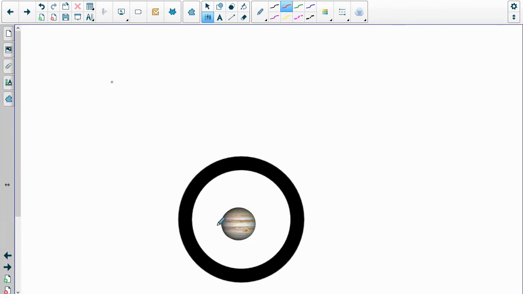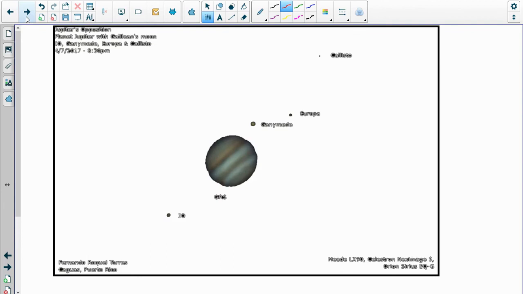Okay, so Jupiter appears to be this size, but when we divide by the magnification power, we're going to get a number that's closer to this true apparent size of this little dot over here. So use the tool to see things clearer, but use a little bit of math to work back to what we're after again, which is the true size of objects, or the actual size of things.